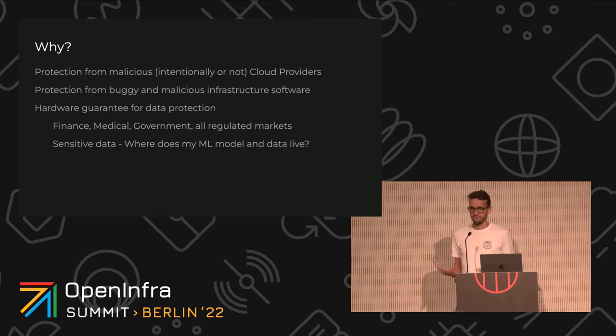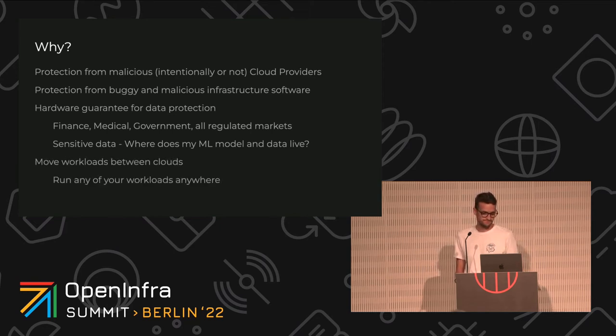For example, you have a machine learning model. It's basically your small company, you're building ML models, that's your business, and you want to protect this. You want to know where your machine learning model is running, what data it's consuming, where it is coming from, what data it's generating. With confidential computing, you can just run that in any cloud, and you have the hardware guarantee that the infrastructure owner is not going to see what you're doing. So that's a pretty powerful promise.